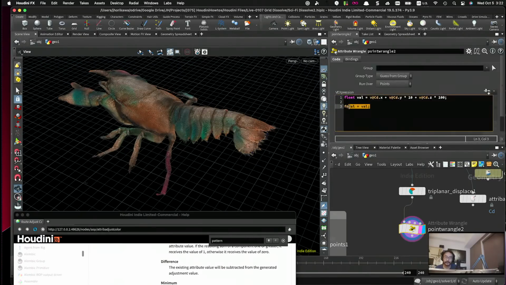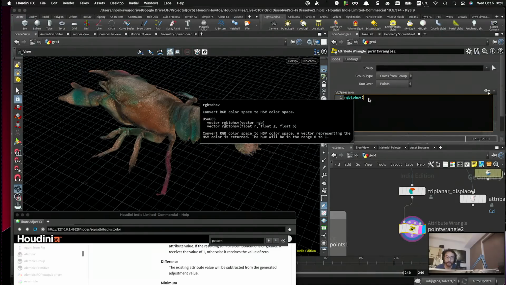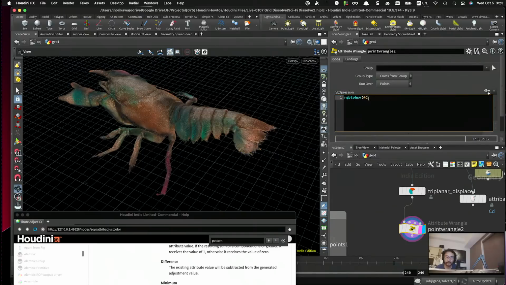Okay, instead of doing this, I am going to convert the color into HSL, HSV, which gives you a hue, saturation, and value. Value will be brightness.